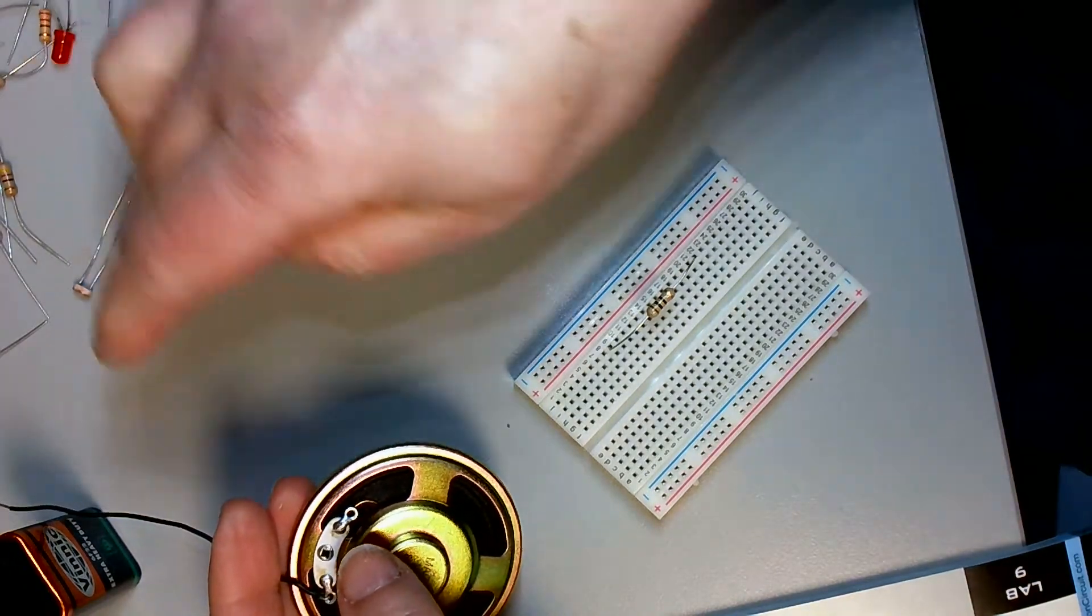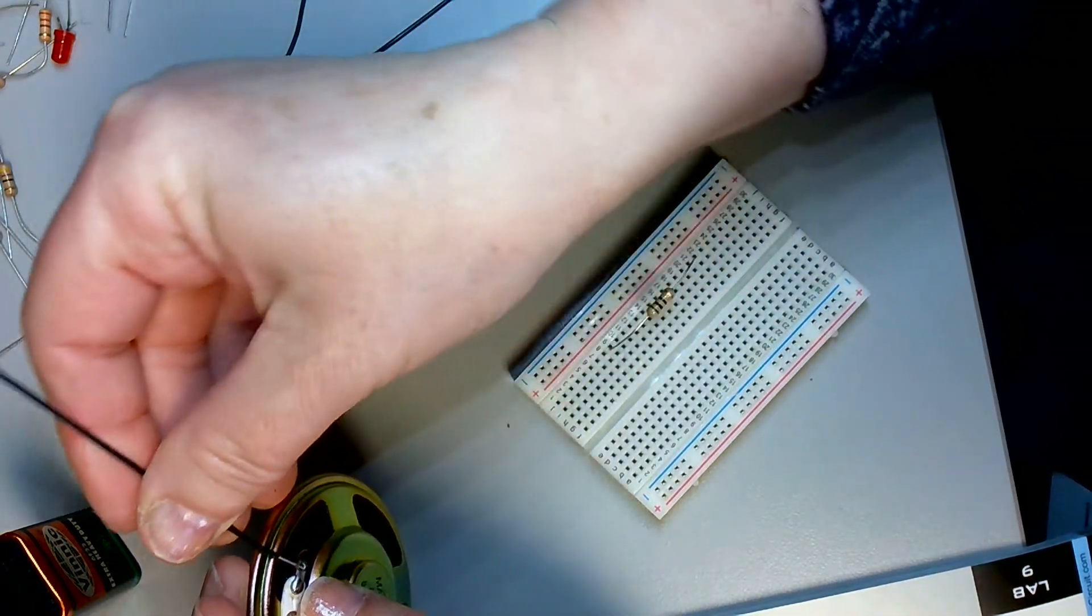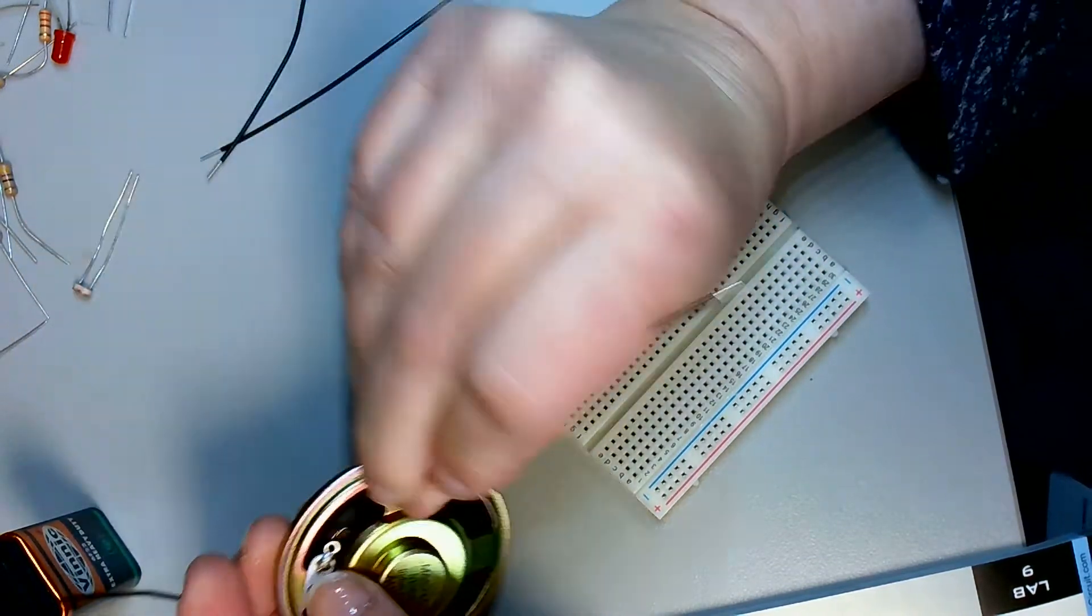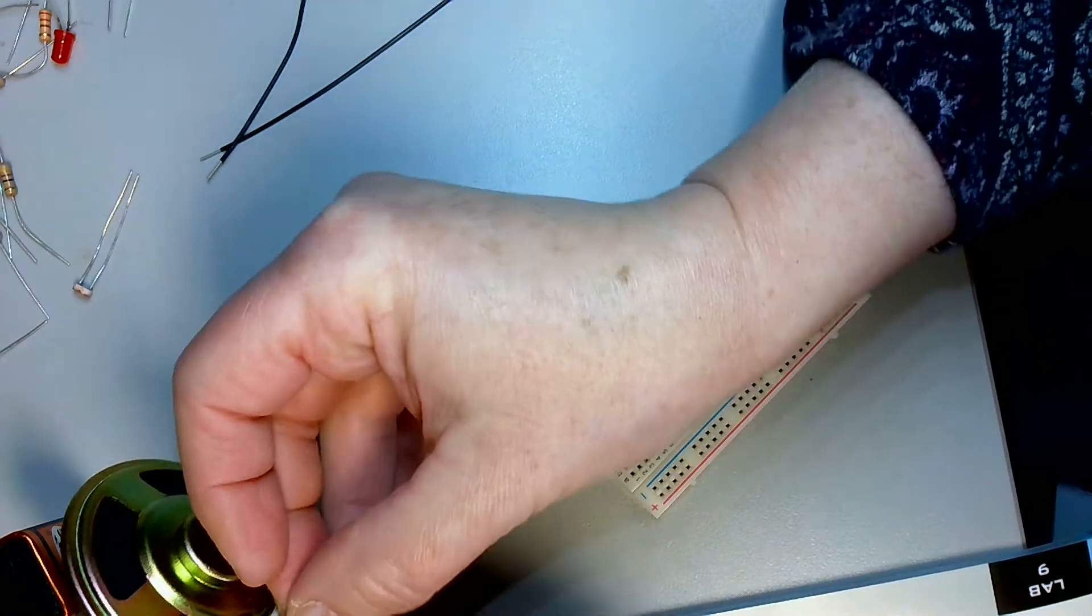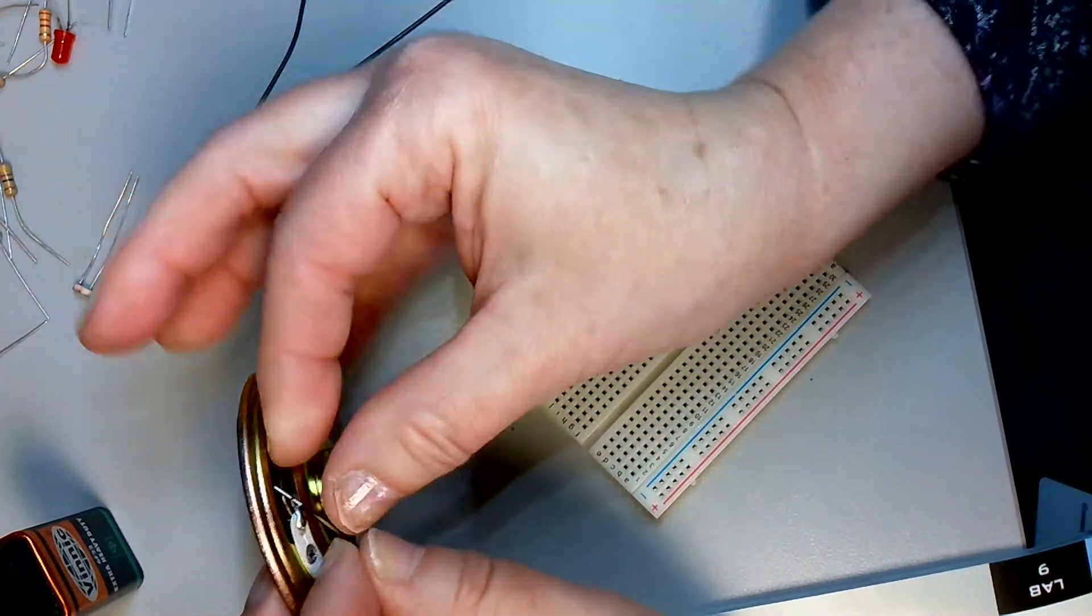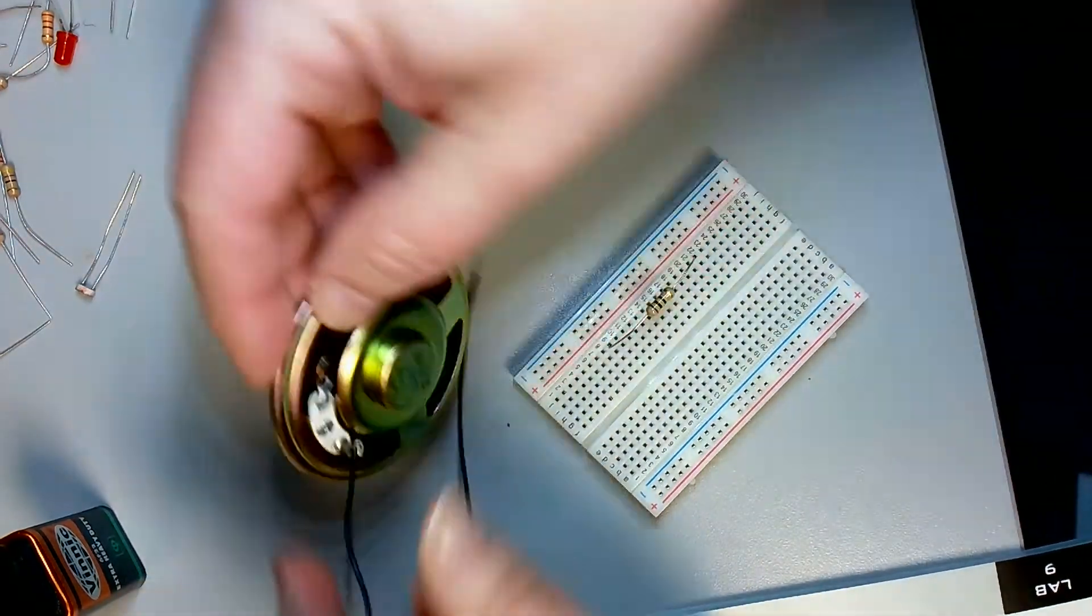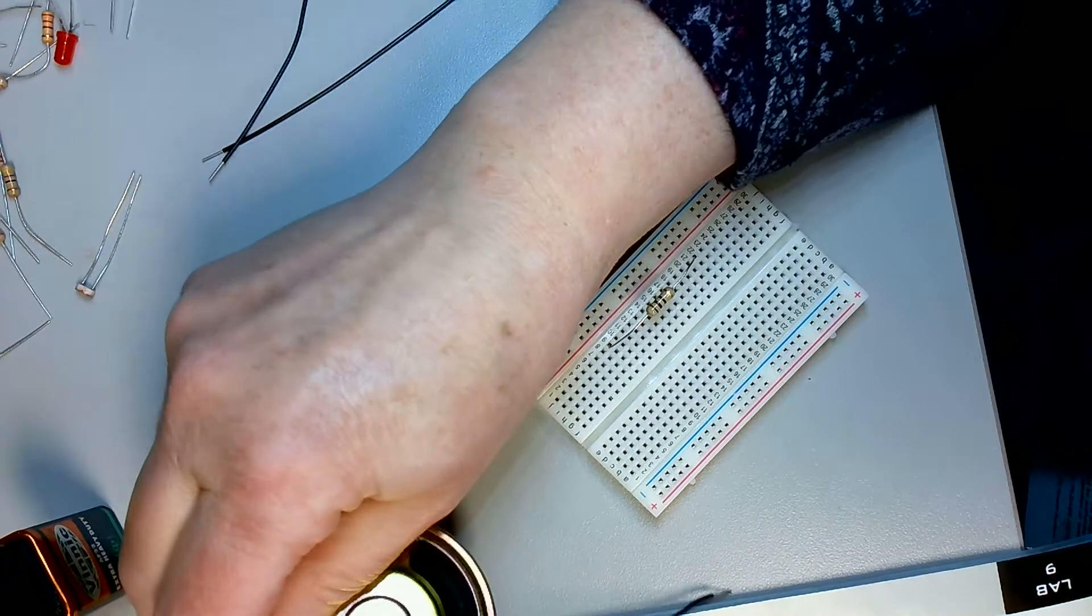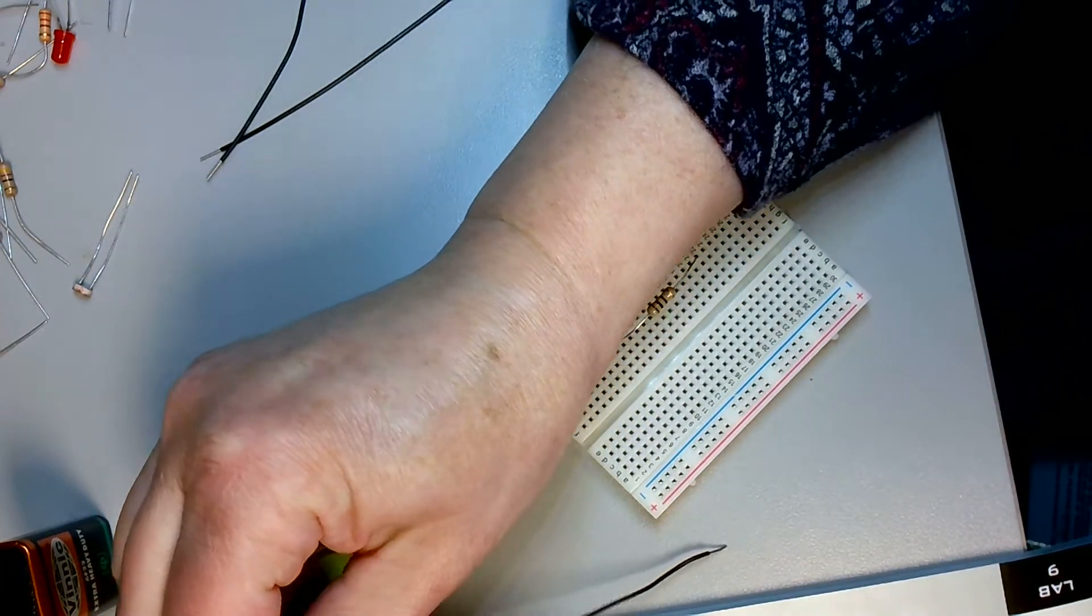And then I'm going to connect the other. The hardest part is getting it in here. And sometimes you just have to go at it in a different angle to be able to do it. So, look at this where I can bend it without getting the little copper wire behind it. What I just did was bent the lug up just a little bit. Don't want to move it much because it'll pop off.